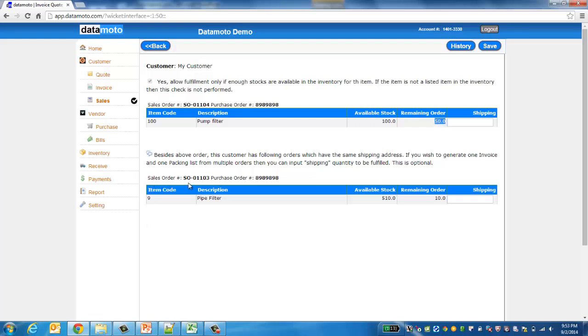And another sales order I have from the same customer, which is the pipe filter. I have available stock 510. This customer wants 10 items. So if I want to fulfill both items and send in one shipment, I can do that at the same time over here. By the way, this one is coming from another sales order I have over here.